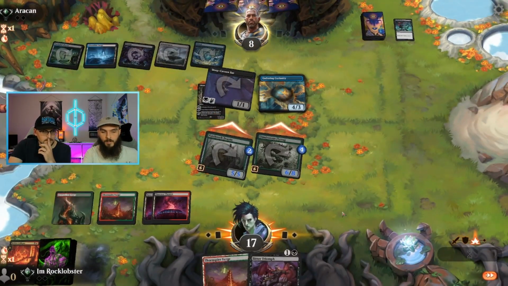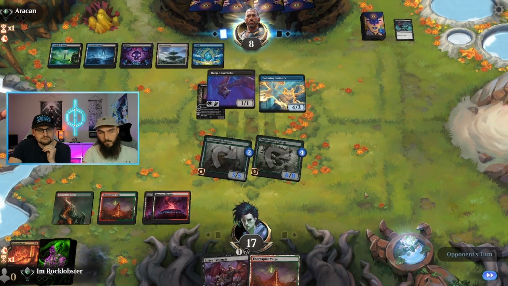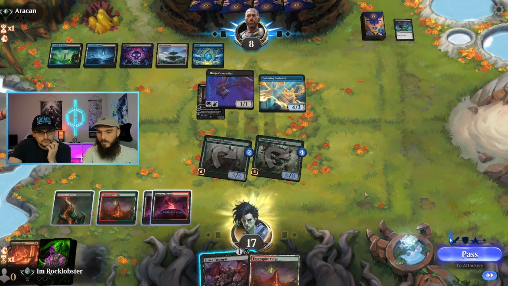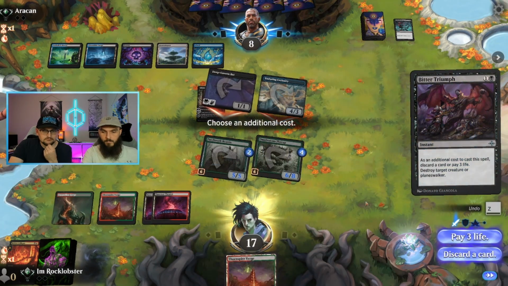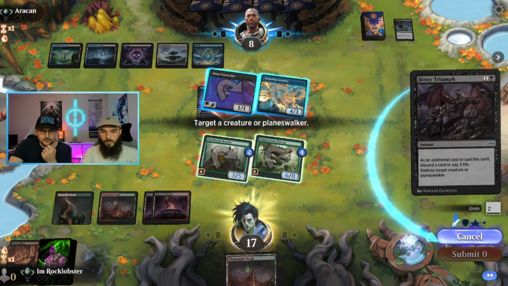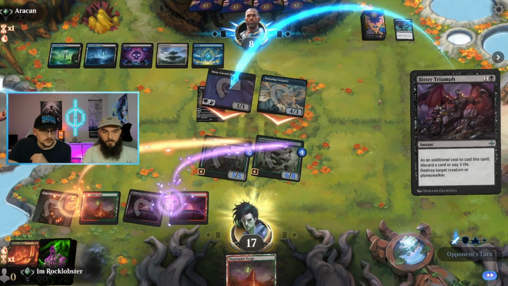Sweet. Very sweet. Do we play our land? No. We want to ditch it. There's nothing more than 4 mana in the deck. Right. Okay. Blow it up. Pay 3. We're fine with it.